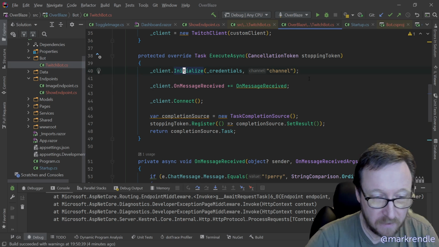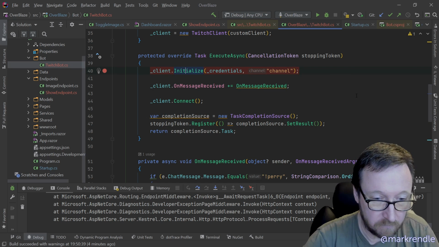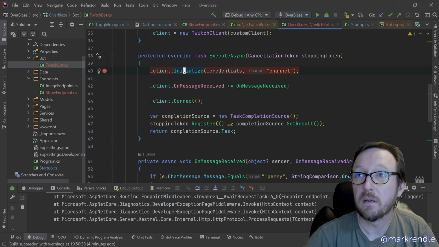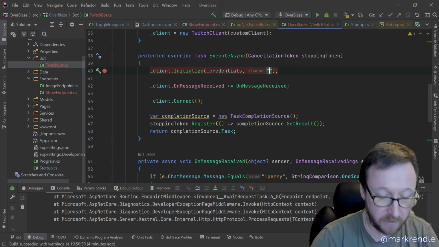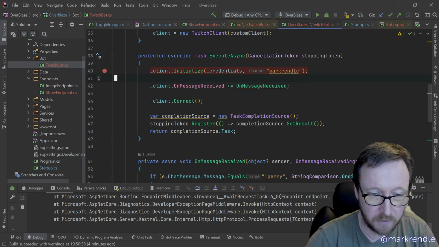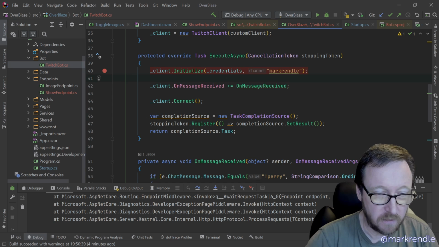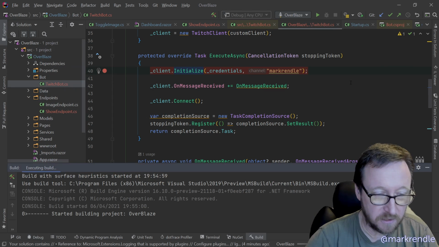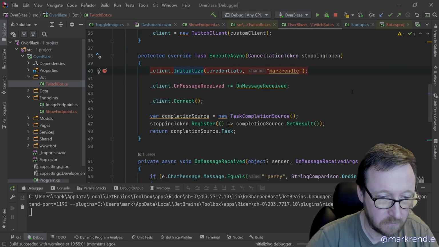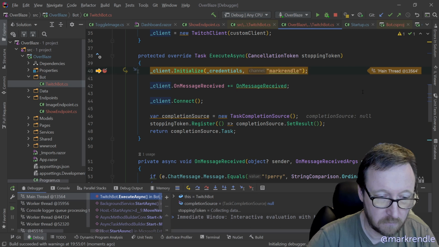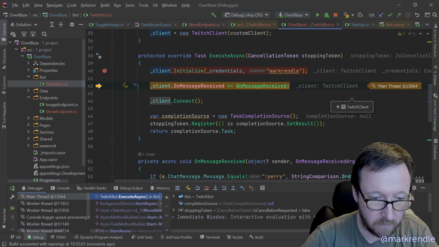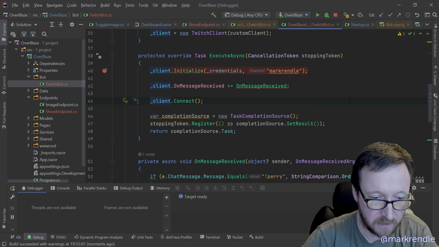Right, so let's set a breakpoint there, and the channel is going to be Mark Rendell, which is just me for the time being, and then let's just do this. F10, F10, F10.